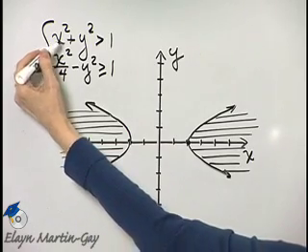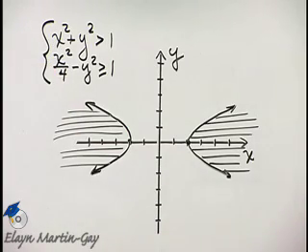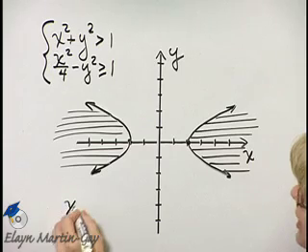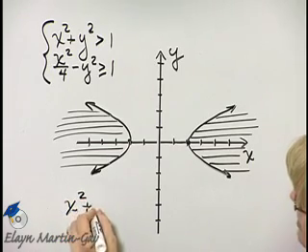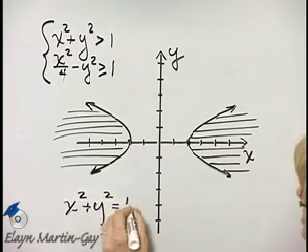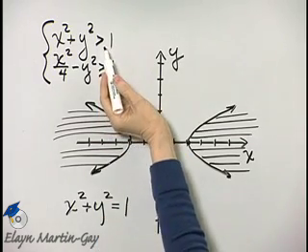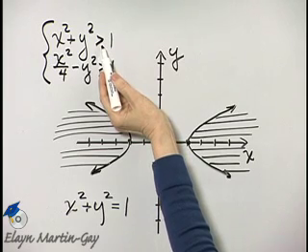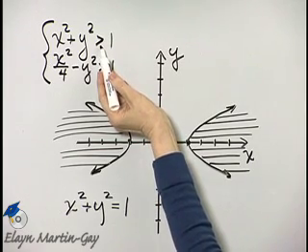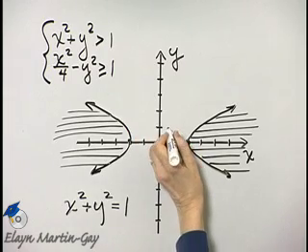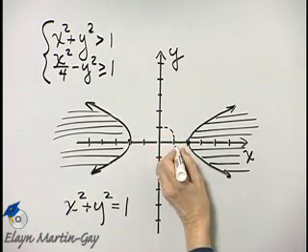Now let's look at the first nonlinear inequality in our system, and to see the shape of the boundary line, remember we look at the equation. What is the graph of x squared plus y squared equals 1? Remember, that's a circle with center (0, 0), radius square root of 1, or 1. So I will also, by the way, sketch my circle in with dashed lines or dash segments because of the strictly greater than.